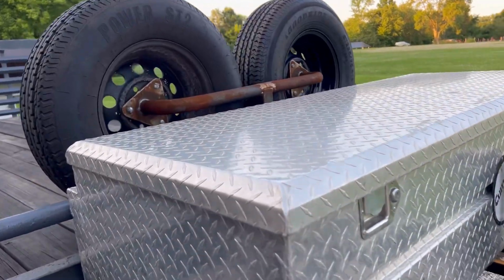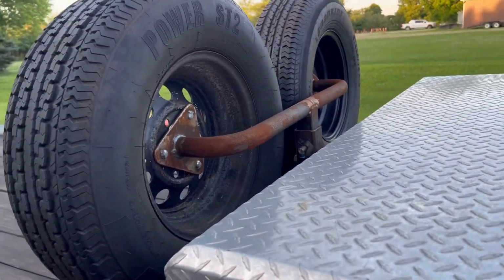It's pretty cool considering we did not have a way to mount a spare tire at all on this trailer until now.